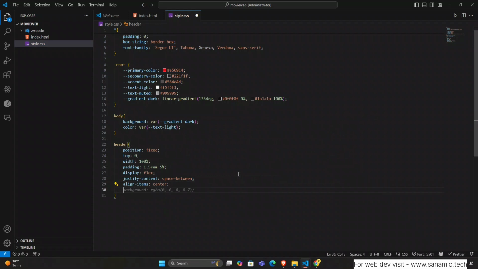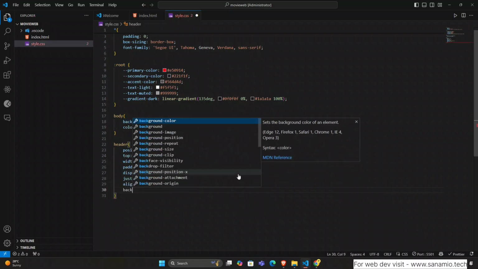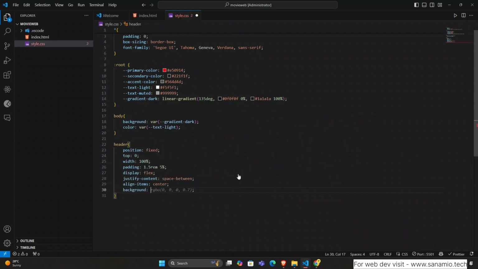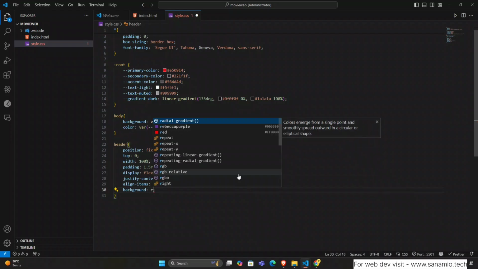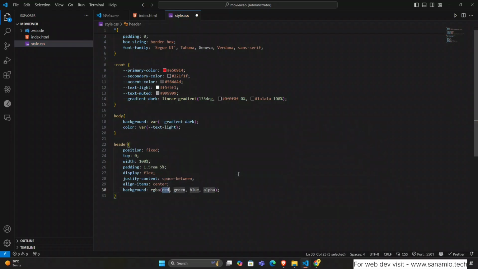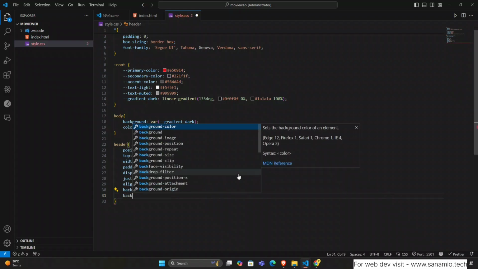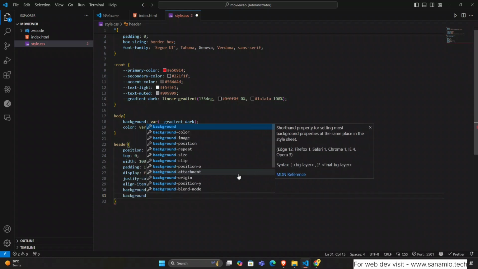And background, I can give something like black. I have RGBA, we can give 0, 0, 0, 0.8, not full black. And for backdrop filter, I will apply a blur so that it can appear like a good background.